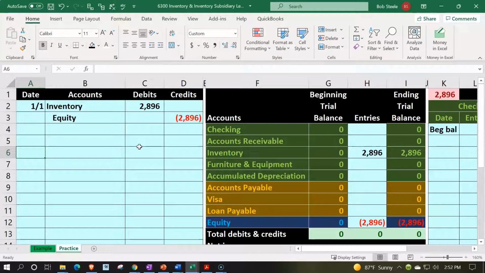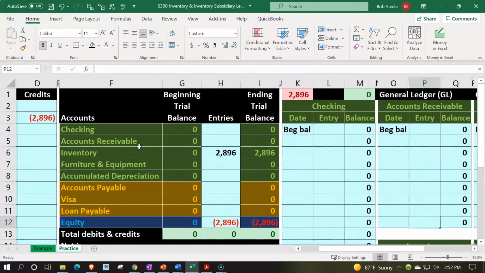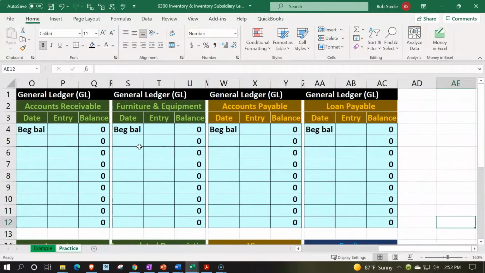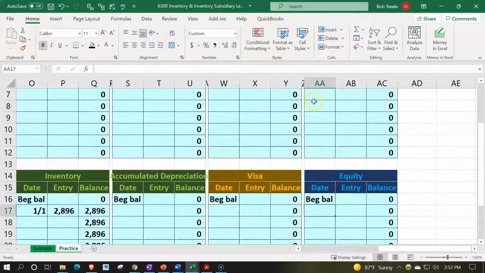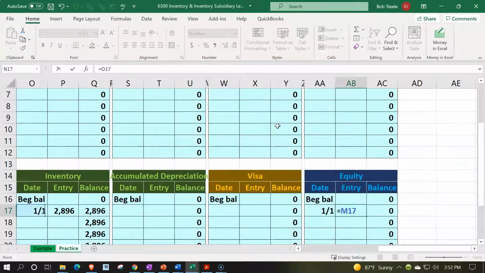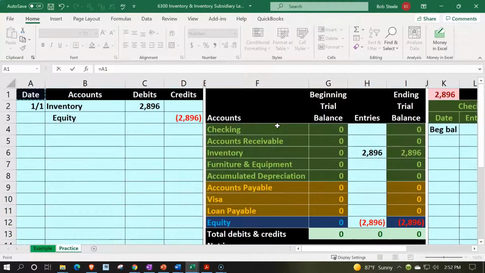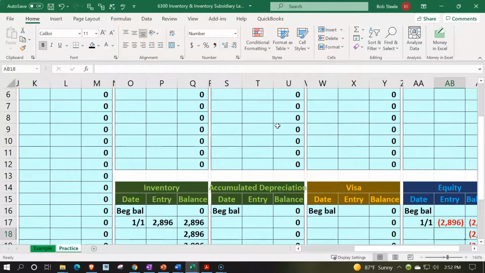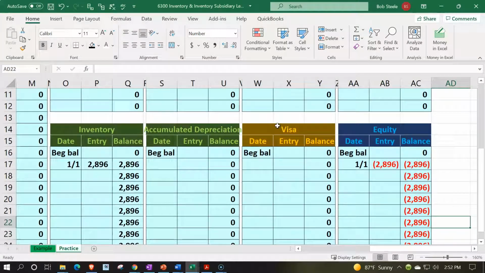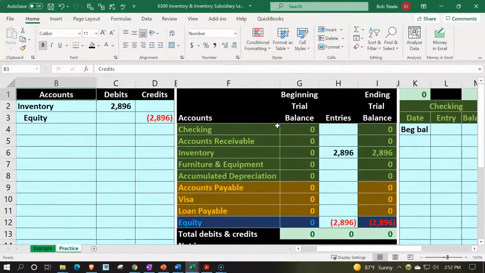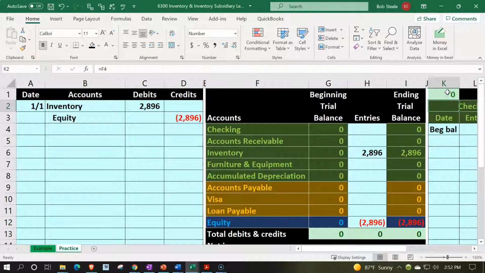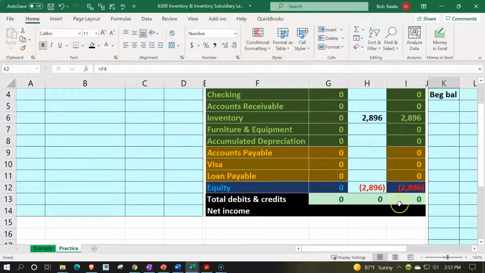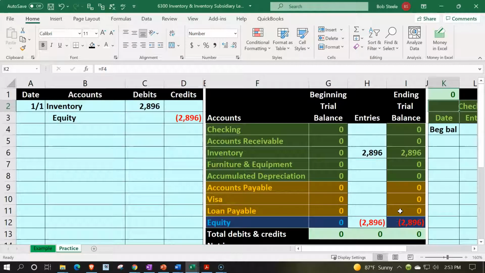The other side then is going to be going to equity. That's my last account thus far. It's the blue one, so I'm going to go to the right, assets, then liabilities, and then the equity account way down here in cell AA17. I'm going to type a 1-1 in AB17. I'm going to say equals, left arrow till I hit the wall. Scrolling back up, we're going to pick up that equity 2896 and enter. So there we have our equity. If I go back to the left, then that puts us back in balance up top in the GL. And that also ties us to what we have in the trial balance, hopefully as well.